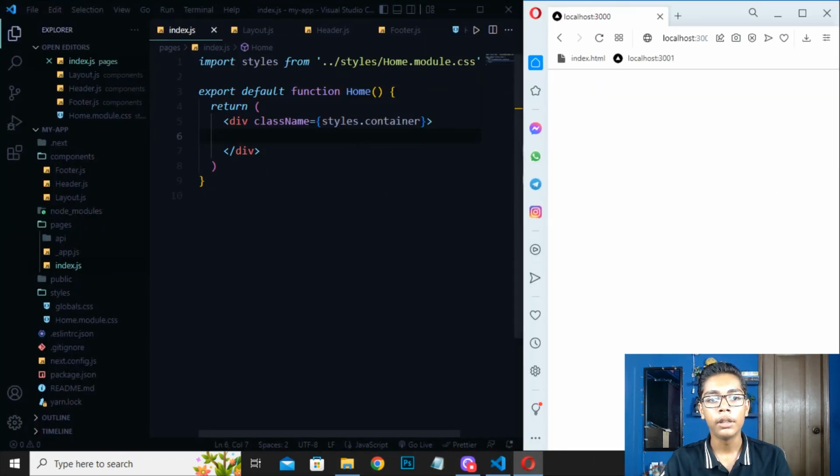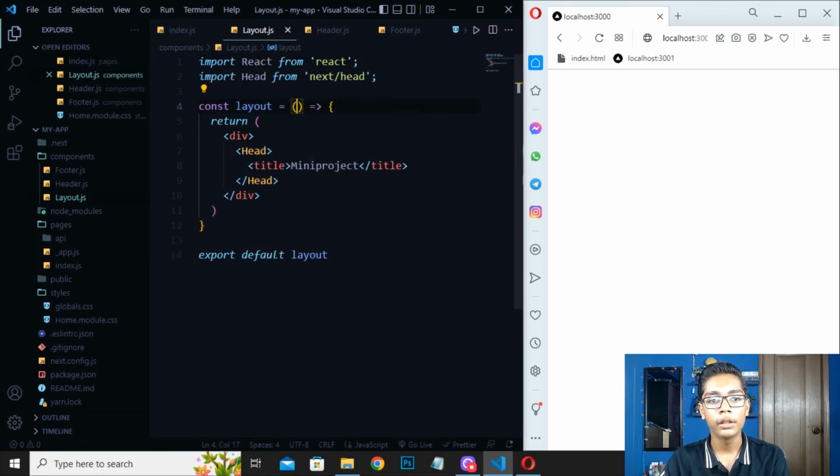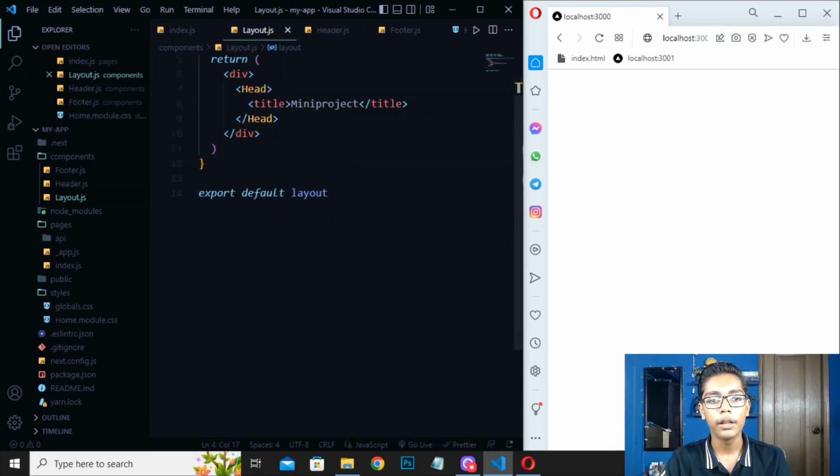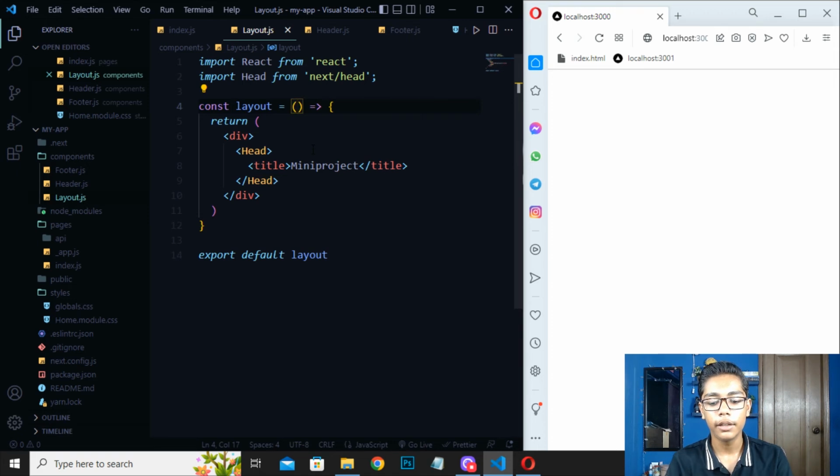So here, when you've done that, you have to do one thing: move to layout.js, go to the header, and in this header you have to define the title. Now you can see that when you define the title, you are getting nothing here. Save this, then move to the header, and we are getting the head here and the title here. So you can just write the title tag, save, reload, and you will be getting the title.